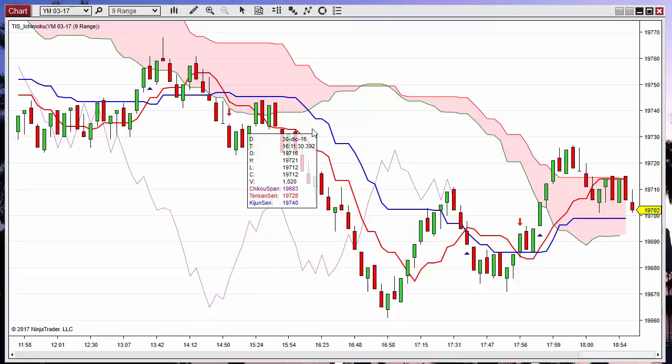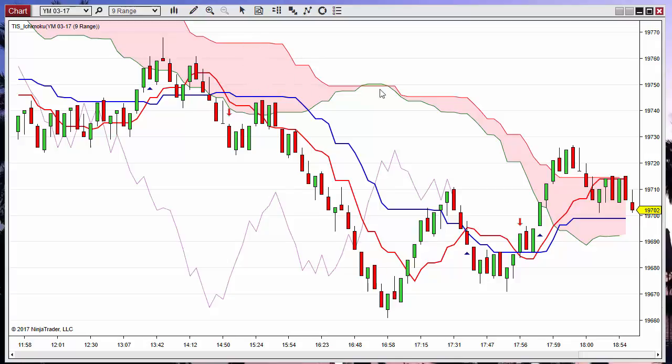Mainly the red line is the Tenkan-sen and the blue line is the Kijun-sen. If we search information about this setup, we will see that one is a fast moving average and the other is a slow moving average. So the classic setup is looking for crossovers of both lines.